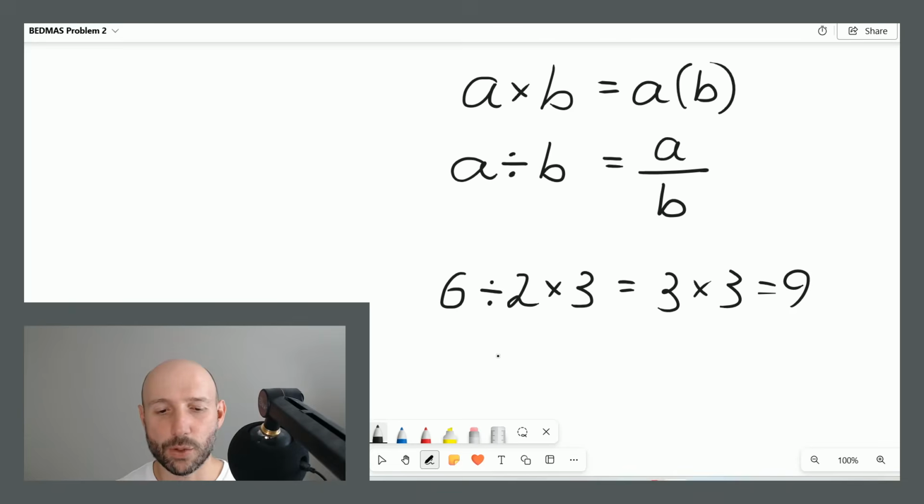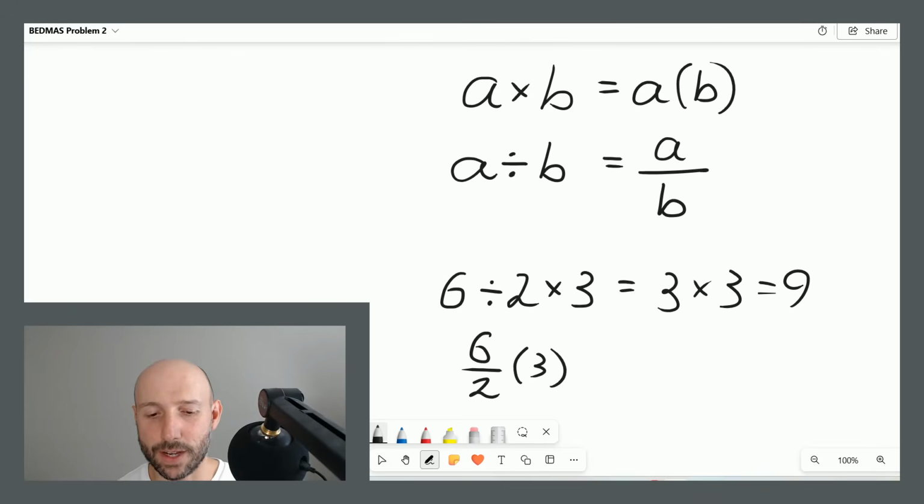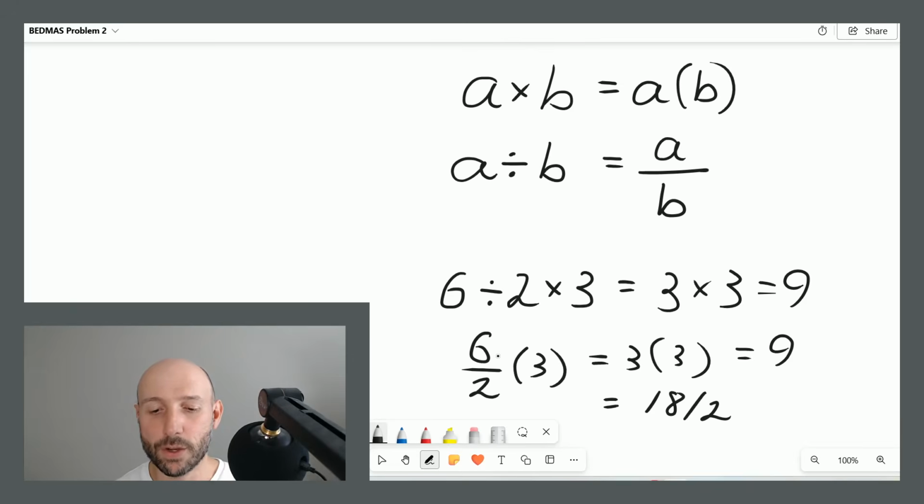Now imagine instead the question were written this way. 6 divided by 2 times 3. This is using the method that professionals use when they do mathematical calculations. Again, you would not think of multiplying the 2 by the 3. You would see, well, 6 divided by 2, that simplifies to 3, and you would have 3 times 3, which again equals 9. Or maybe you'll multiply the 6 by the 3 first, and you'll have 18 divided by 2, which once again is 9. So if you stick to the same method of writing, it doesn't trick the audience, and the question becomes much more straightforward.